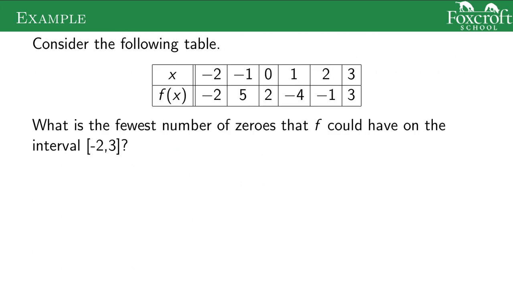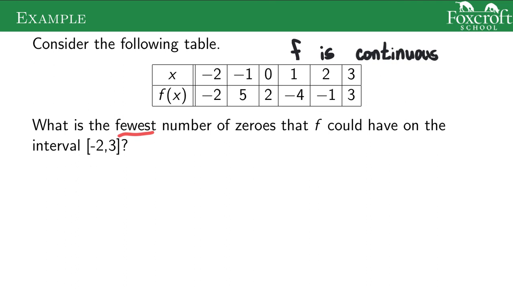And this is another one of a popular type of problems related to the intermediate value theorem on the AP test. All right. They'll give you this table and say what's the fewest number of zeros that you can have. And I didn't write it in here, but it should be part of this problem, is that f is continuous. We have to know that f is continuous, because without that, we can't use the intermediate value theorem.